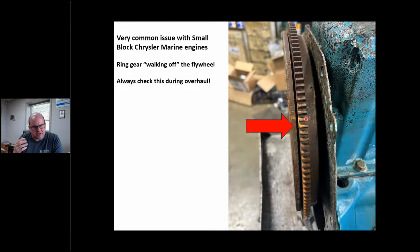The reason I'm telling you this is I haven't really seen this on Chevy or Ford or anything else I've worked on, but I see it on Chrysler Marine religiously. So I'm bringing this up to you, the engine builder and or the teardown guy. Pay attention to this. I've seen guys press this back on and tack weld it. You can still buy new ring gears. Marysville Marine sells them.